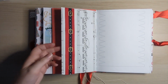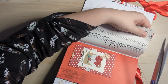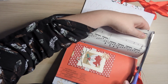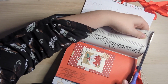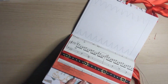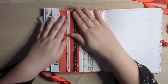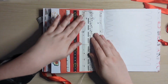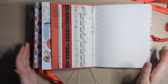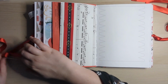So I'm just trying to get this Santa ribbon. I think it had a kink in it. So there we go. But we will do some more interesting things in a minute. There we go. How's that? Get my fluff all over my desk. Okay, so I've done that as a belly band again. I may very well just glue them all the way down, but at least for now, I can make that decision later, once I see how bulky they get.